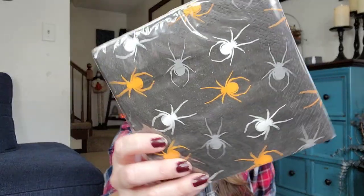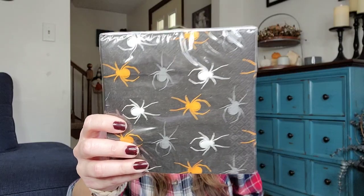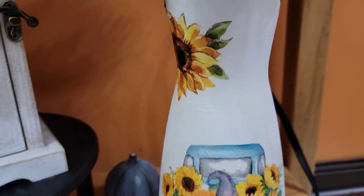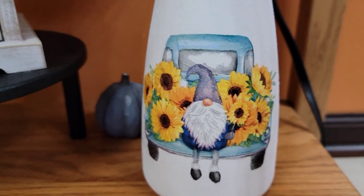I picked up this pack of napkins. These are 20 count, 12 by 12, well, 12.8 by 12.7, if you're really being picky about the size, but that's the size of these napkins. Now, with the Dollar Tree napkins and other napkins from other stores, I absolutely love cutting the pictures out and Mod Podging them on Dollar Tree vases. So you're going to see here, I'll show you some ideas on how I used these, frames, also the vases. I've done it with frames and the vases.